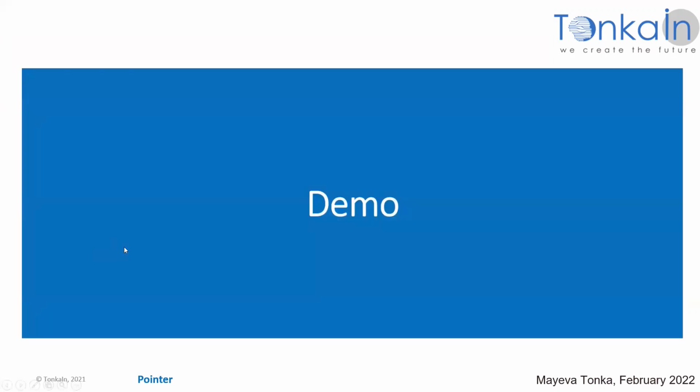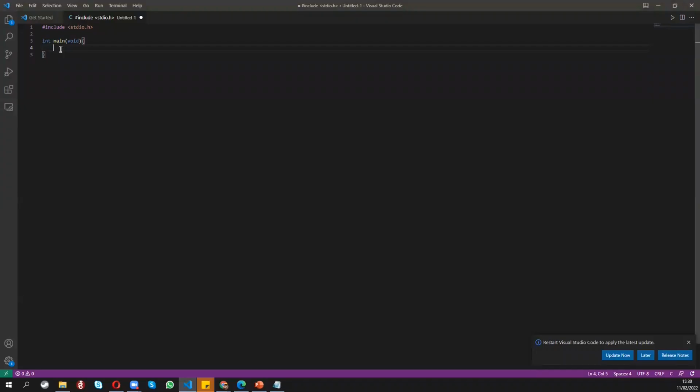And now I want to show you some examples. So I've prepared some examples for you. The first one is just to show you the importance of the ampersand and the asterisk, and that we can read out the value of any variable or the address of any variable. So at first, I declare a new variable named number with the data type integer, and I assign to this variable the value 5. At first, I want to receive the address, therefore I write address of number, colon, %p, backslash, and here we have to use the ampersand.